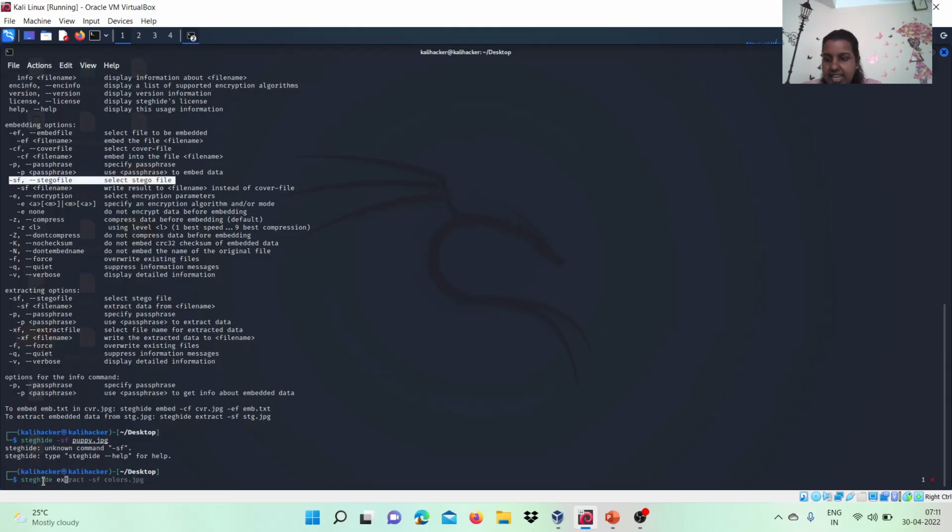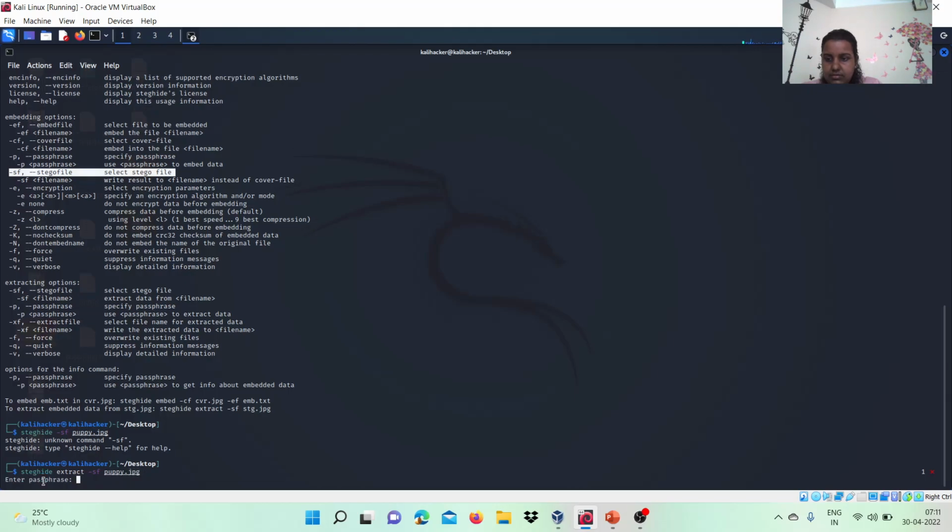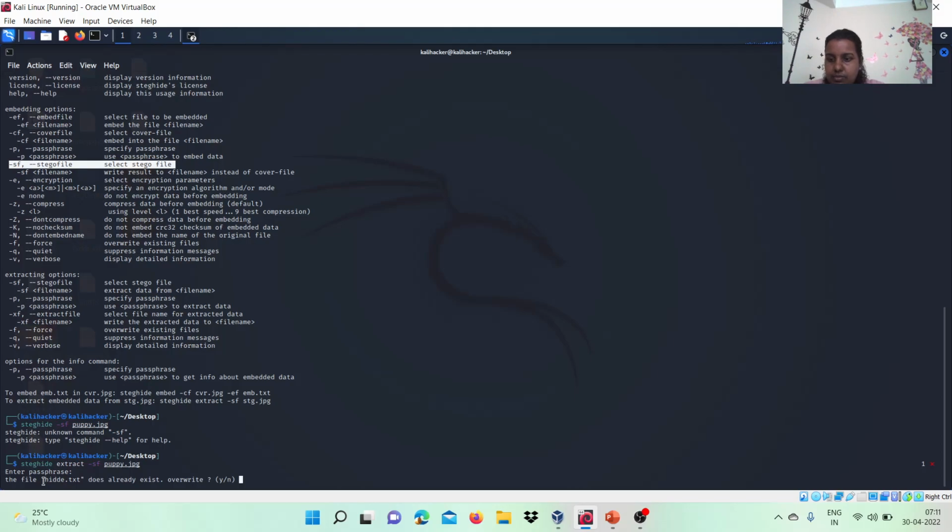Sorry, I forgot the extract command. You need to give the extract command also while extracting the message from the embedded file. I'll enter the passphrase which we got from brute forcing.